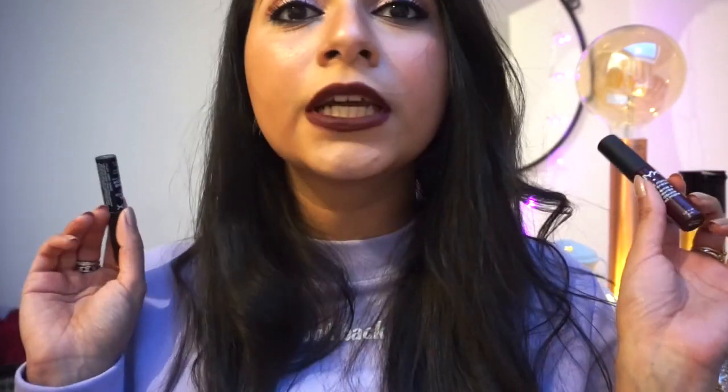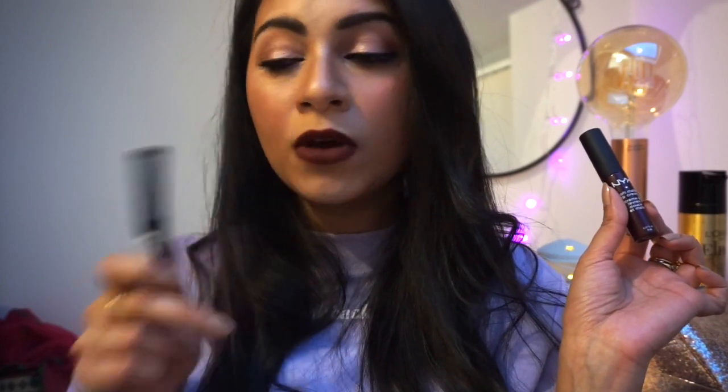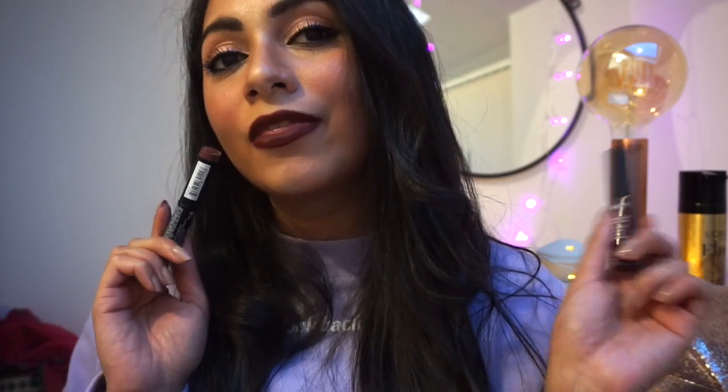Before we go, I'm just going to wrap it up really quickly. Out of the ones I've just gone through, my favourites have been the lip cream and the full draw lipstick, which is what I've got on right now. I really like the shade as well — it's shade number 11. These go on really well, and so does the lip cream. However, I prefer this one; I think it's more pigmented than the lip cream, and I think you have to put a lot more on of that as well.